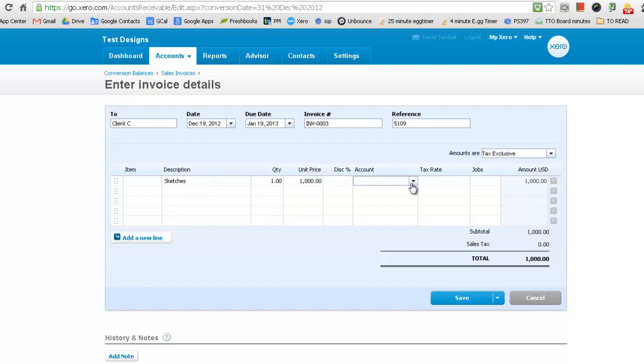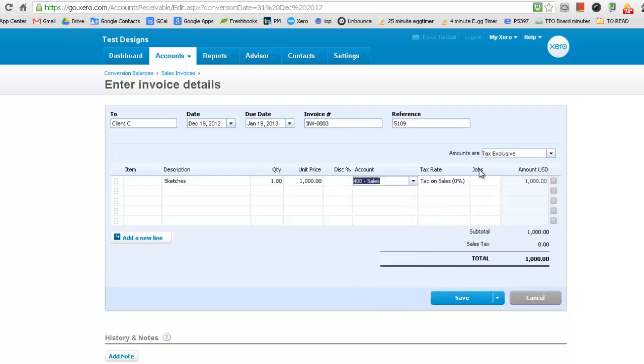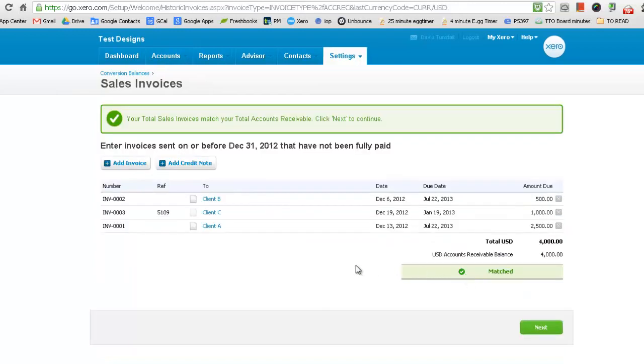The account is, let's just say, sales, and I've set up a feature that's called jobs. It's actually tracking. I'm going to add a region to this too: East. I'm going to assume United States, we're New York.